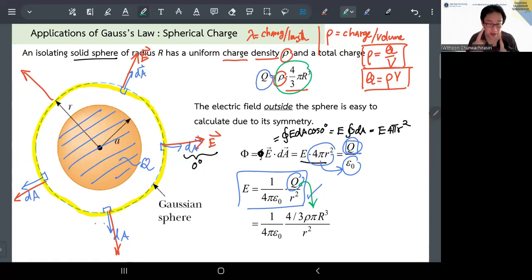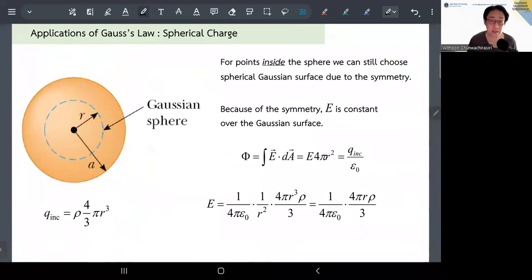All right, try again. It's more exciting. Okay, I got it. But it will be harder if you want to calculate the electric field inside the ball. Whoa, this is more interesting then. Outside is fine. What about inside? So here's the next one. What about the electric field at a point inside this sphere? What's changed?